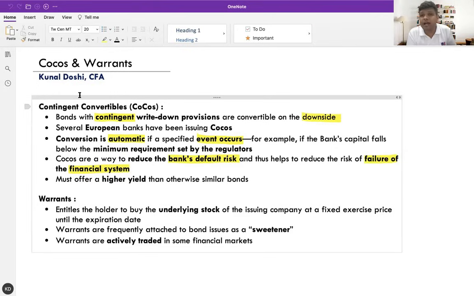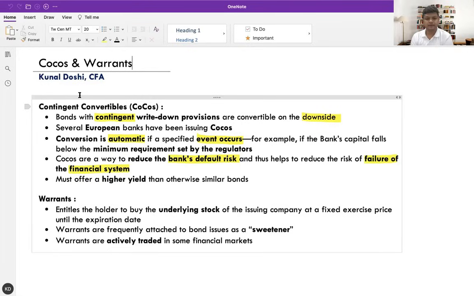Compared to that, a normal convertible bond is converted when the prices are increasing. But contingent convertibles are converted into equity shares when the equity prices are reducing, right? But aren't these very risky bonds? Correct? These are very risky bonds, and therefore they are issued at a high yield, because the company's share price is decreasing. So these bonds are more like equities, and they have a very high yield. Clear? Everyone?